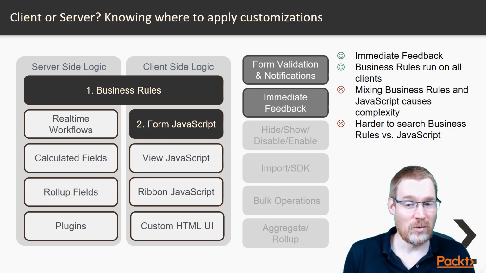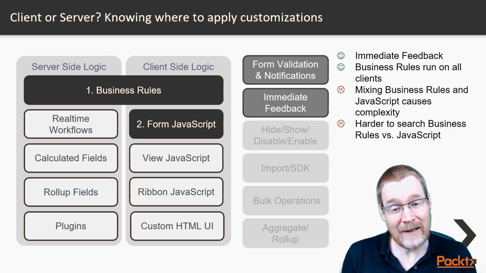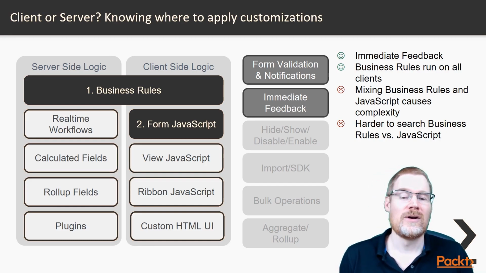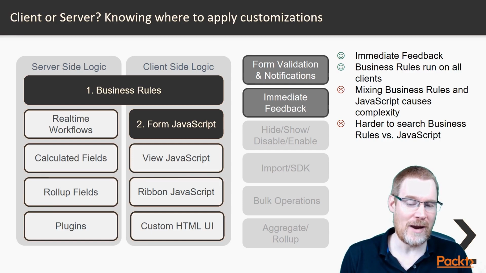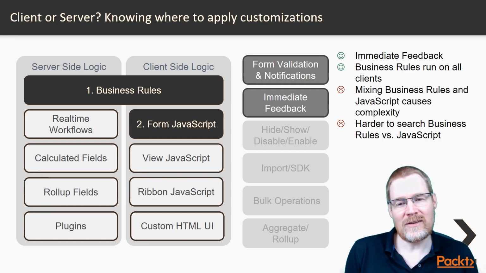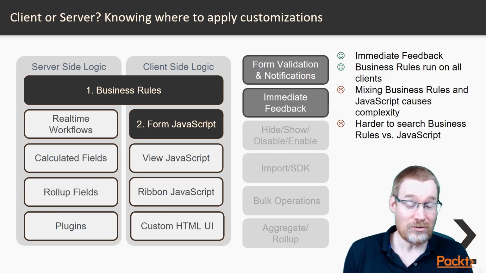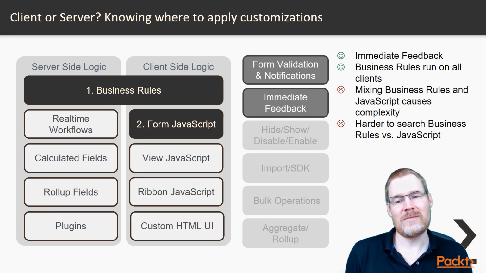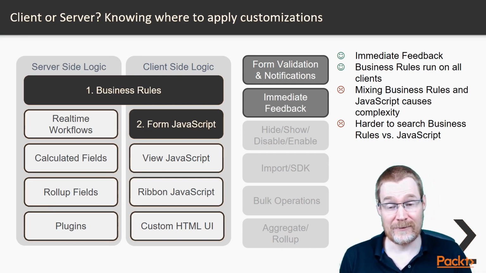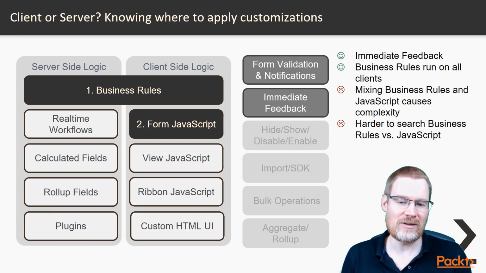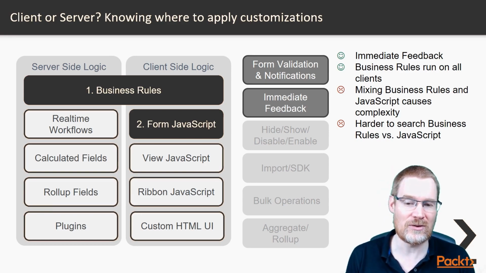The business rules work on all clients. With JavaScript, you're going to have to be slightly wary of what limitations there are or where your JavaScript is running. But I tend to look at this from the perspective of, if we can do everything through business rules, that's great. But as soon as we combine JavaScript and business rules, not project-wide, but on an individual entity basis, then I say let's try and move all of that functionality into JavaScript rather than making the combination, because you can sometimes get some strange interactions between the two.